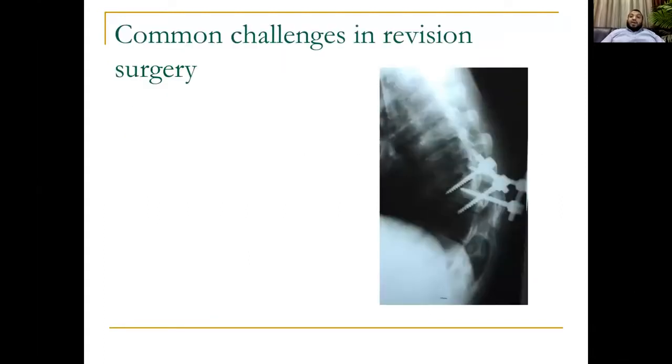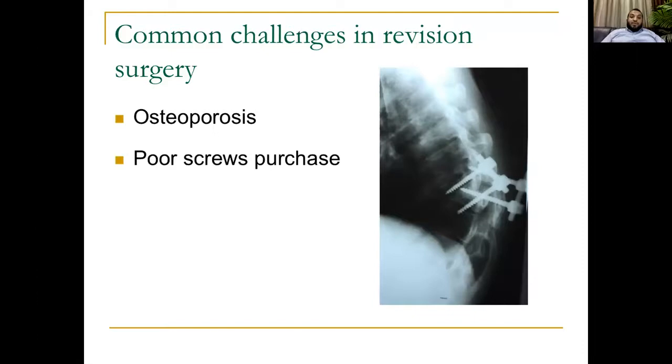And usually a considerable percentage of these revisions is due to improper primary management, as we will see from my presentation. And actually, when you revise a lumbar pseudoarthrosis, you have common problems. Most of these problems include osteoporosis, because usually we are dealing with a revision of degenerative disease in elderly patients after a long period of hospitalization or limited mobility, and this is responsible for much osteoporosis. And usually you have poor screw purchase, especially if you have previous screws, and then you have to put thicker screws, and the screw purchase usually is not that much that you can depend on.